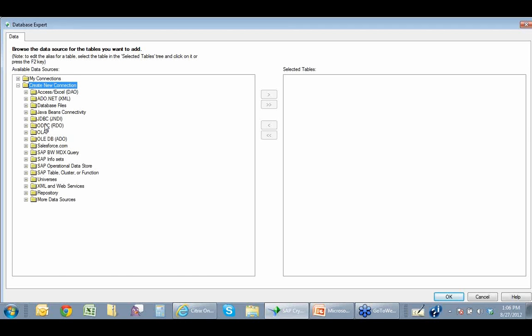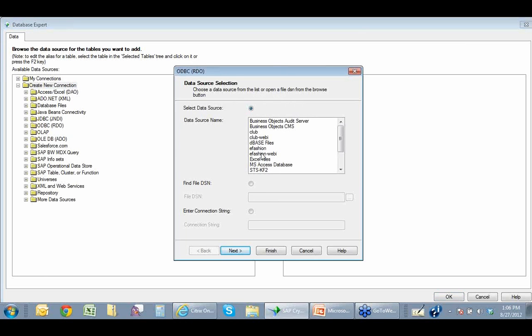When you purchase Crystal Reports 2008 or Crystal Reports 2011, you will have available to you an Access database that's just a simple relational database that comes with the purchase of Crystal Reports. I've created an ODBC connection to that data source, and that's what we will use for our demo. If I expand this ODBC folder, I've got a listing of all of the data sources that I've created ODBC connections to. If I scroll down, I'm going to see this Extreme Bicycle database.